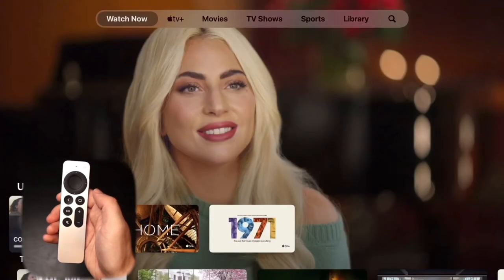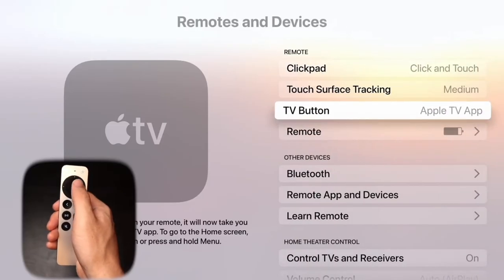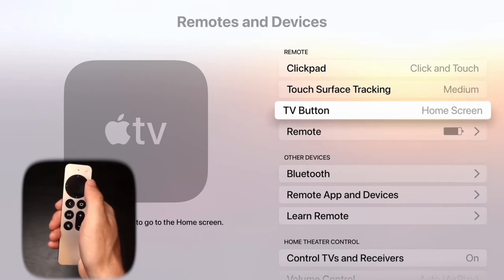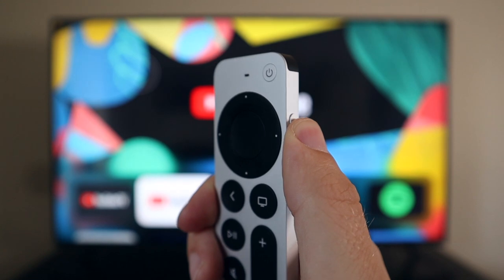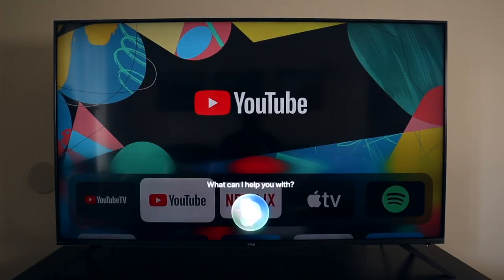I also like the buttons the Siri remote gives you. It's got a back button, a button that goes to the Apple TV app — though you can actually reprogram it to just take you back to the home screen, which is what I did. It's got a play/pause button and a mute button, which we were all wanting. And then it's got your typical volume rocker next to it. The power button to power on your Apple TV and your regular TV is at the top, and on the side is where they moved the Siri button, which is awesome because it stays consistent with the Apple ecosystem of triggering Siri by pressing the side, like on your iPhone.